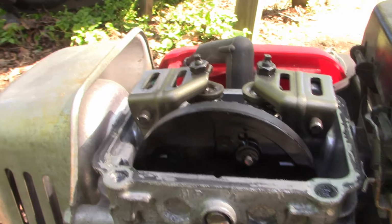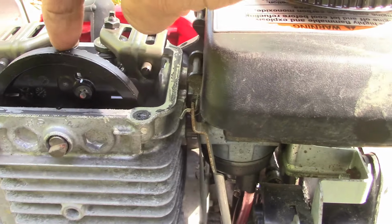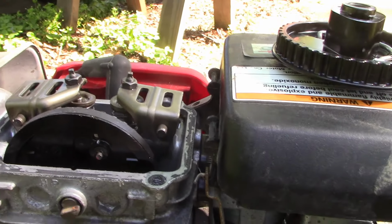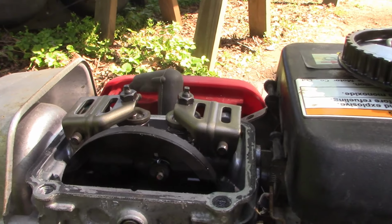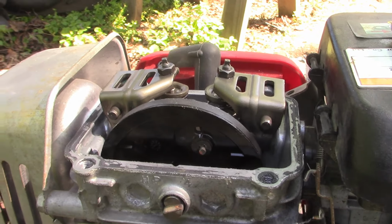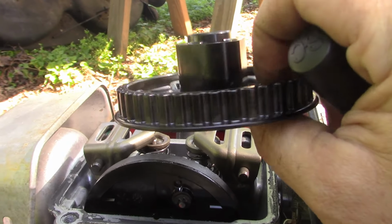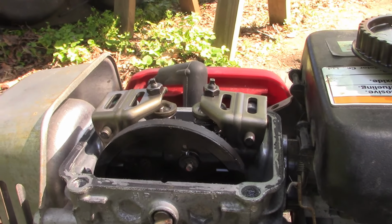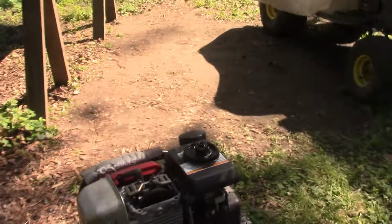Now, the other thing I'm gonna do, I got some white nail polish from my wife, and I'm gonna mark the belt right at the top there, and make sure that we get that lined up with the centermost part. So let me put you on the tripod and then we'll mark that. We're also going to mark that same spot on this gear to make sure we get the new one on in the exact same place the other one was. Because if the timing's off, well, we'll have problems.